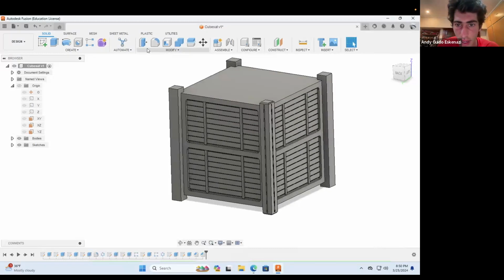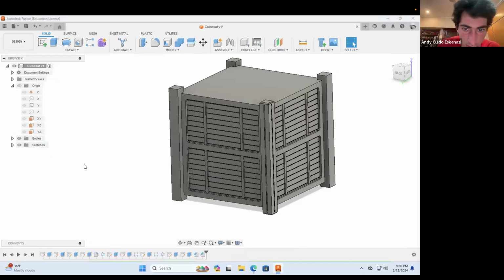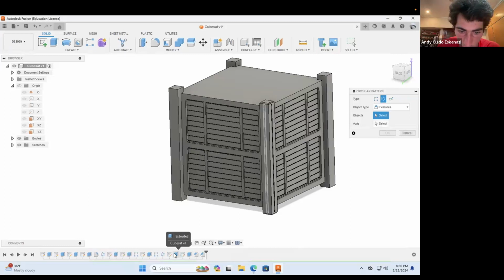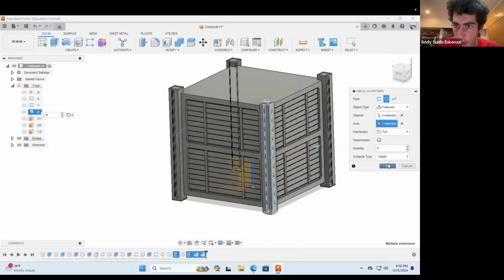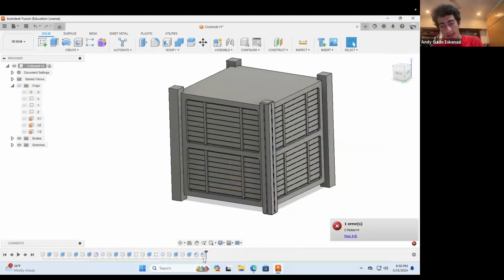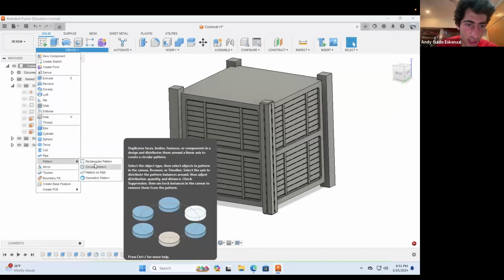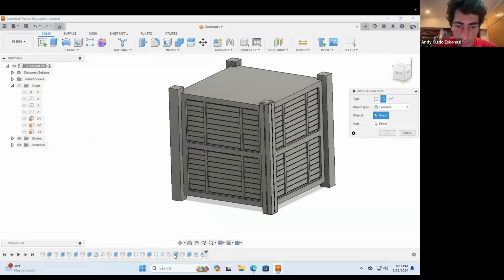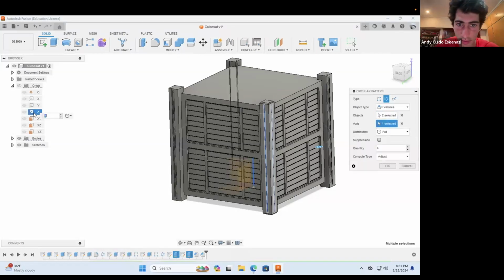So let's do a quick circular pattern to replicate those things as well. So here, create pattern, circular pattern. So what are we gonna select? So it was this cut, and those two chamfers. Along which axis? The z-axis. Okay, all right, it's probably not gonna like, let me try again. It doesn't wanna do the chamfers most likely. So I'll do these guys. That's the most important part. The chamfers are relatively easy.